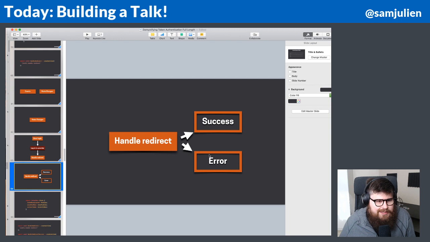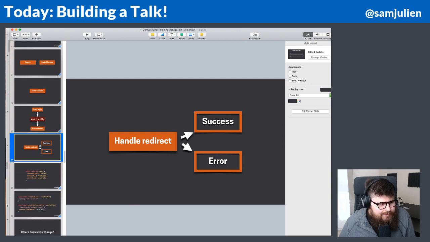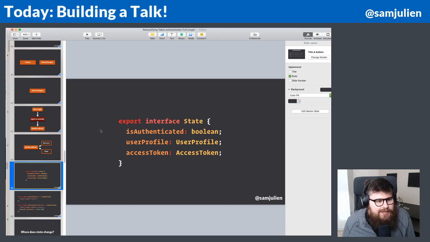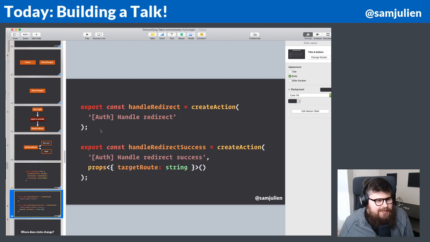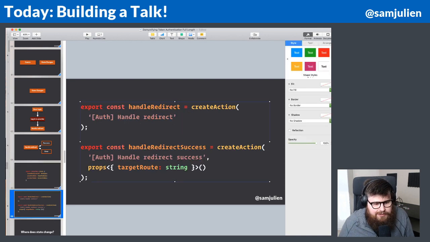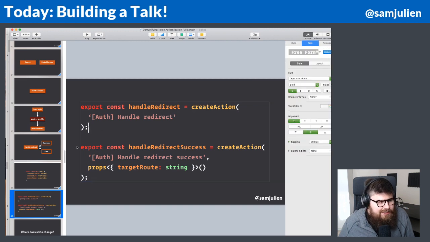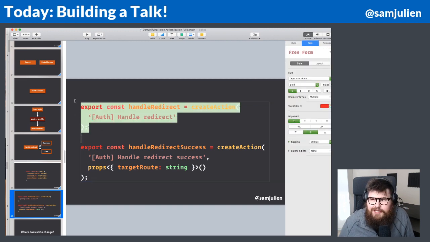So this is where we're going to handle all of our state in the reducers and the effects and dispatch a bunch of actions. We review that these are the 3 pieces of state, and they're going to be happening mostly in handle redirect. So I need to go get some more code, because we already covered plain handle redirect.